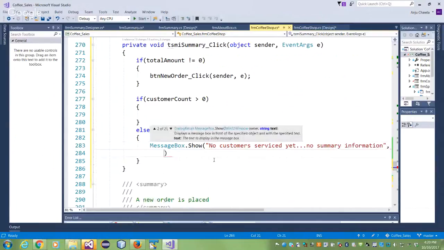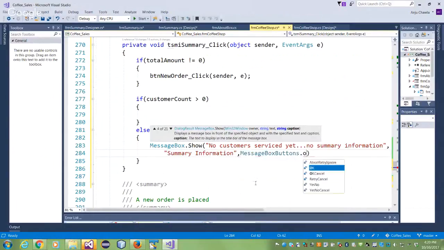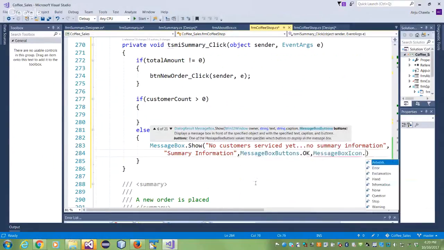Okay, so no summary information. Now the title, the title of your dialog box. Again, you can show the OK button because that's the only button. But why do I have to do this? Because I want to show an icon.